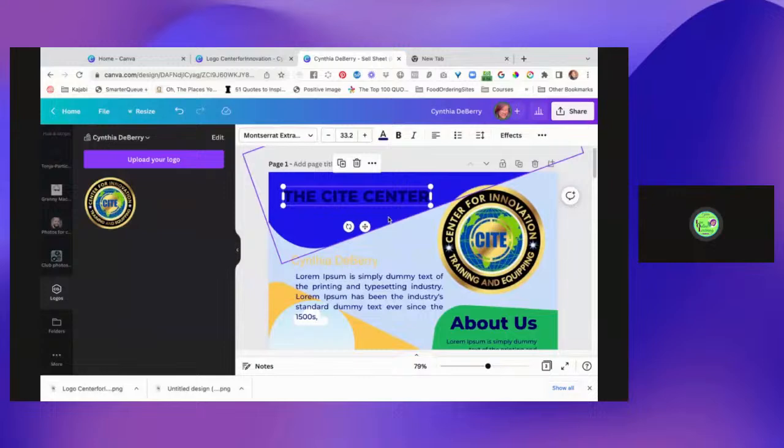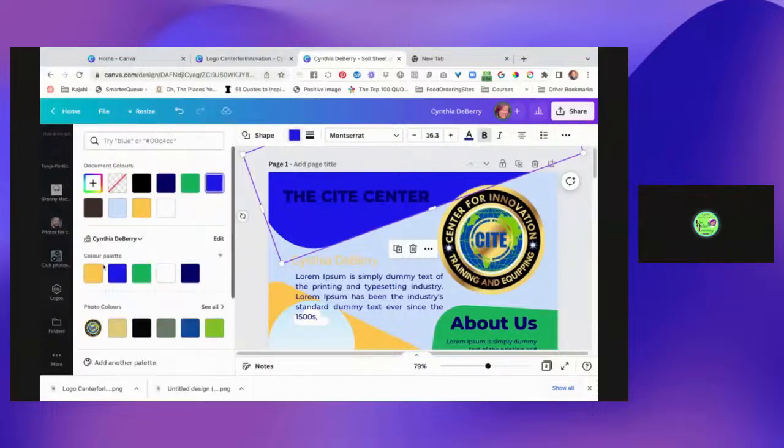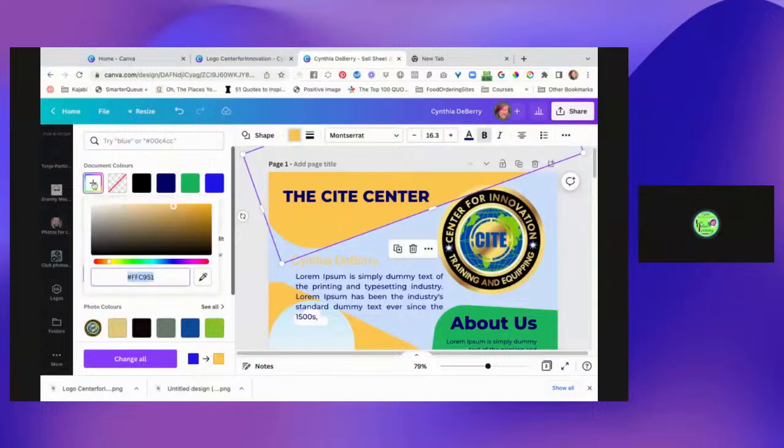Let's fix your blues here. Okay, so we're going to pull over this gold and go right now to your brand kit colors right here. We're going to tap on this one, but we actually want to get the different color that we want. We're going to grab the picker, pick a color from the design, and we can go over here into your gold and choose one of these gradients. Okay, so I'm thinking that's going to, yep, and see how that color there matches better than this one.